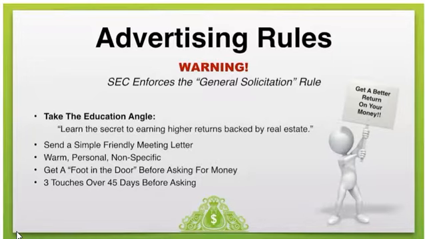Yeah, there's this general solicitation rule out there that you need to know about, which essentially says that you can't just go around generally soliciting money from strangers. You have to have a personal relationship with the individual. So as a rule, I always ensure that I never ask anyone to become a private money lender for me unless I've had at least 3 different conversations with this person that has nothing to do with borrowing money, and I've known them for at least 45 days.